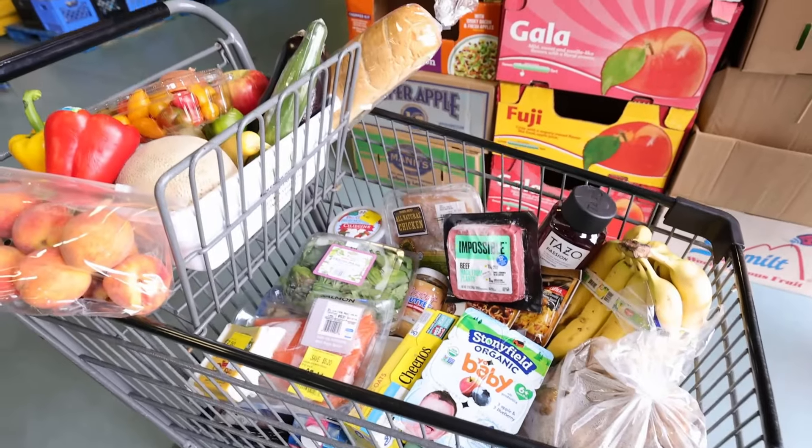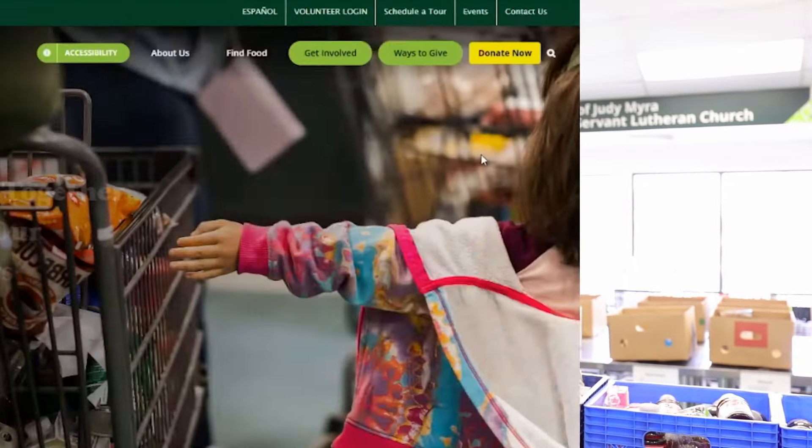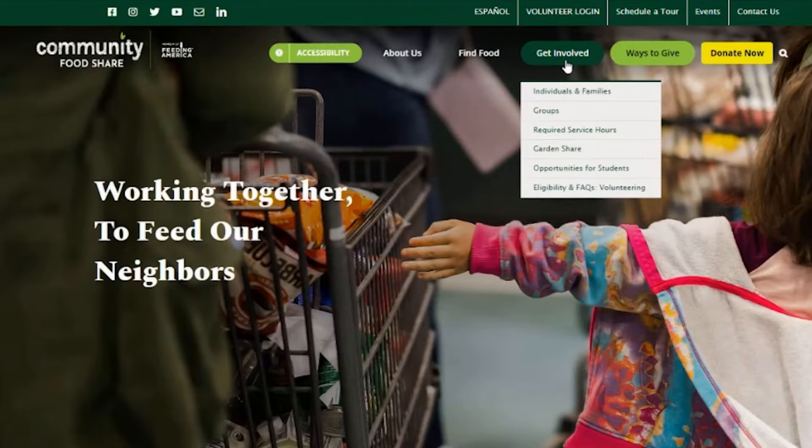My name is Jamie and I've been volunteering here since the spring of 2019. I thought I would come here to help everyone, but I really think it helped me more. I learned about my community, I'm in touch with my community on a weekly basis, and I get to meet new people I wouldn't normally meet. It's like this fabulous community grocery store — you come in, get some food, make friends, and see familiar faces every week. It's really great. If you're interested in volunteering, please visit our main website and click on volunteer or get involved.